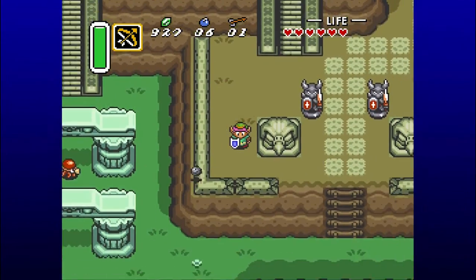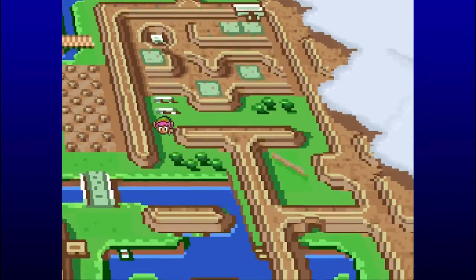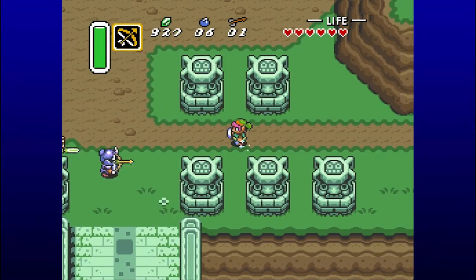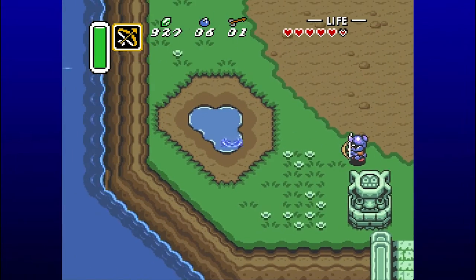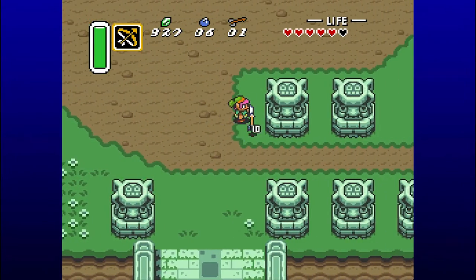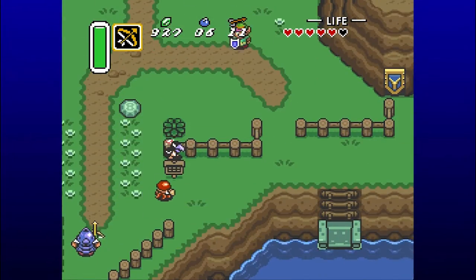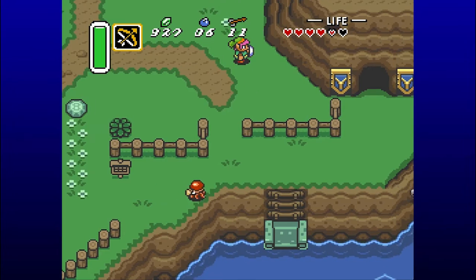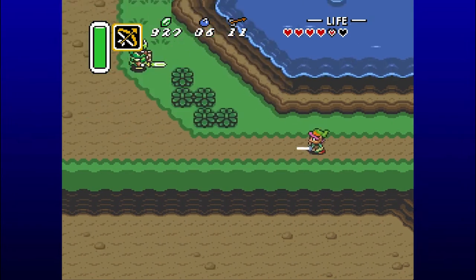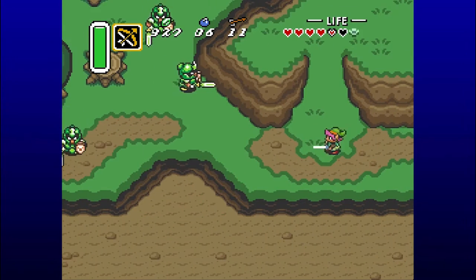We get by so much faster - we can easily cancel out of the dash by just hitting the D-pad, in case we want to get out of it by some chance. And yeah, we can just dash on through. Our shield is no longer up if we try to use the dash, but now that we can travel through Hyrule so much faster, it's so nice. I just love this item. And there's an area where we need to use it to get to the next pendant, because that's kind of our main goal now - getting all those pendants.